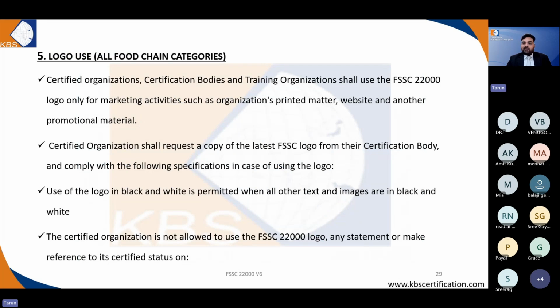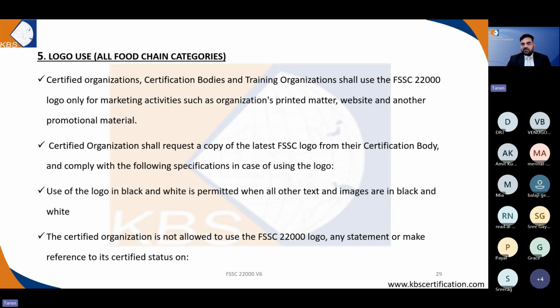Then the use of the logo. If you want to make a product and sell it, can you use an FSSC logo on your product? Either you can use it or not, or where you can use it. FSSC has made this type of control, because anybody can have an FSSC logo, but not on the product. They are saying you can use it on your website, you can market that your company is FSSC certified, because FSSC is not certifying any product. So you cannot write on your product that my chocolate is FSSC certified. Your chocolate company may be FSSC certified, not the product. So this control is made by FSSC.